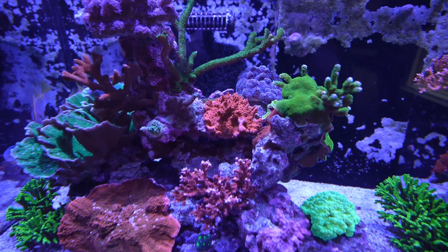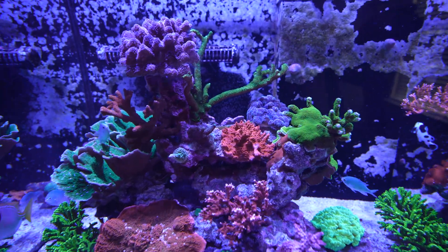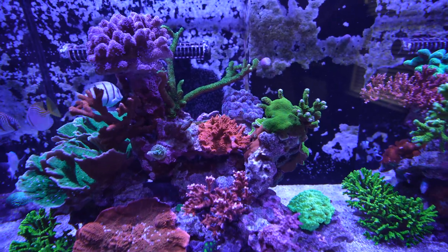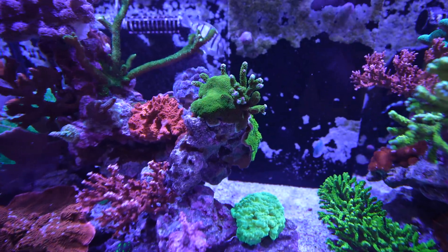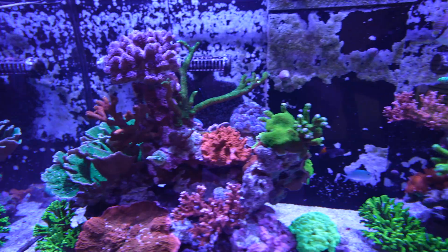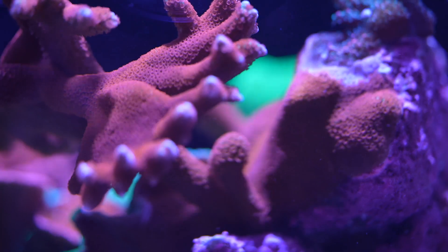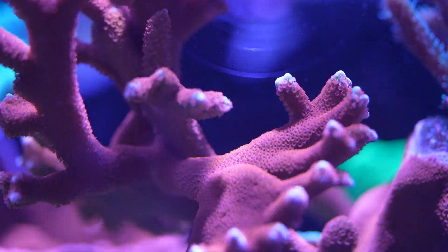Another type which is more branching is that Montipora setosa, the red one there in the middle. I very much like that coral — I got it from Jason Fox. Check out Jason Fox corals; he has some of the greatest looking corals and it's very easy to order from him. He's a private person who made his hobby his passion and his main income, and I like to support people like that who follow their dream. Next to the montiporas I also have a digitata — the branching is even more pronounced. I also have a red version of that one, and despite multiple times breaking off, I was able to save it and make that cool-looking construct.